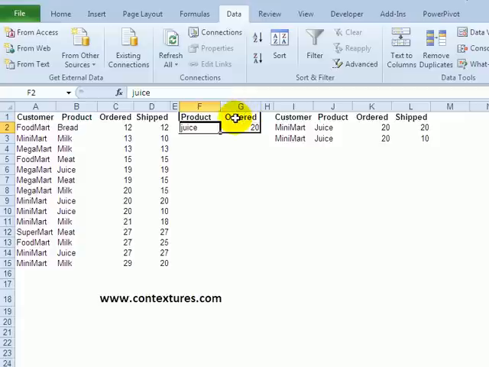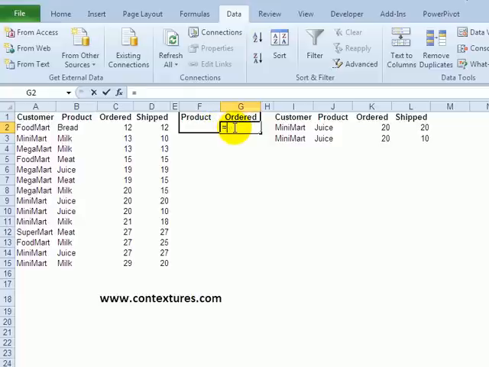Occasionally, though, you need to clear out a heading or use a different heading. And that happens if you're going to use a formula in the criteria range instead of a text value or a number value. Here, I'd like to find orders where the number ordered is different than the number shipped. And the only way to find that is to use a formula.